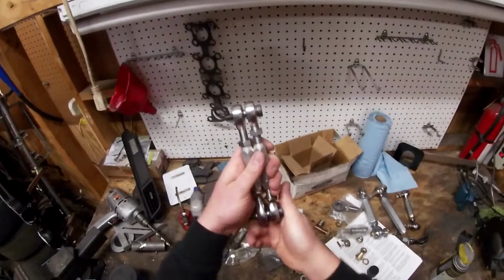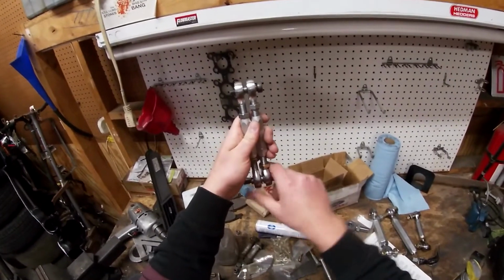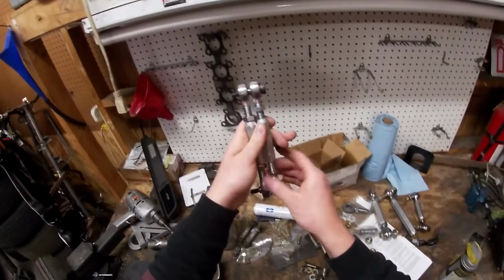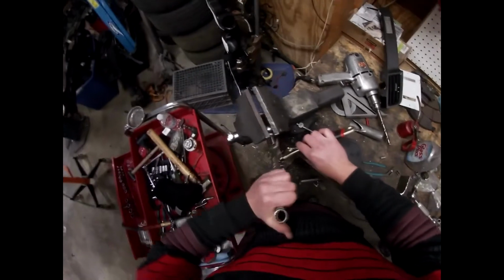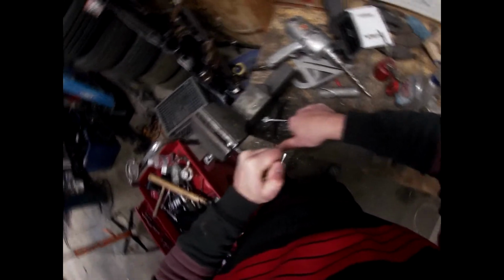All right, so I got both of my bolts in, and they're pretty straight and level with each other. They slide in and out nice and easy. So that's going to be the height that I set them at. So we're going to lock these jam nuts down and install them. Perfect. And it's done.